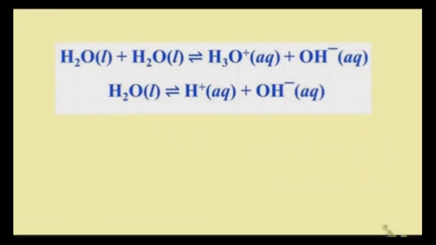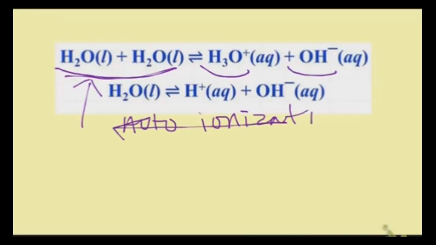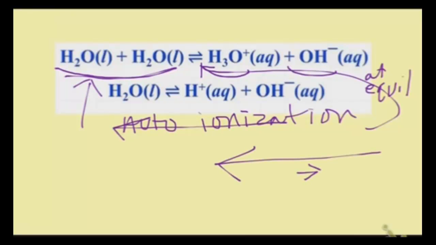We can write an equation for the auto-ionization of water, where we take water and it dissociates into the hydronium ion and the hydroxide ion. We call this the auto-ionization of water, and at equilibrium, this lies very much to the left. As you know, water doesn't naturally dissociate into large quantities of acids and base, so the Kw is very small. We can write the shorthand for that, which is just that water becomes H+ and OH-, although we know that H+ simply is our shorthand way of saying that we're forming the hydronium ion.